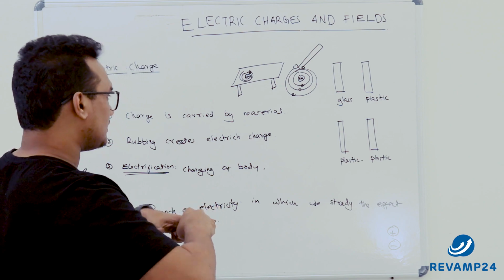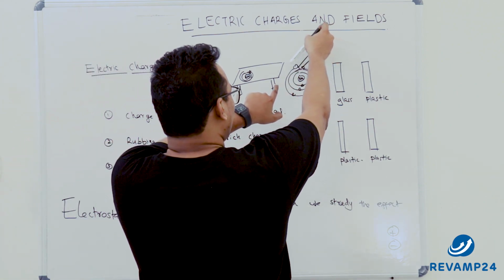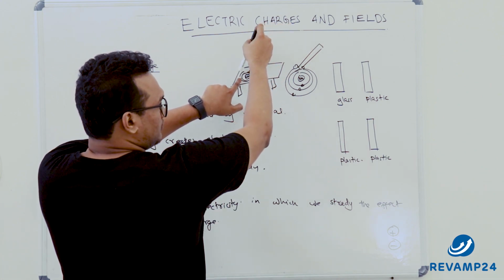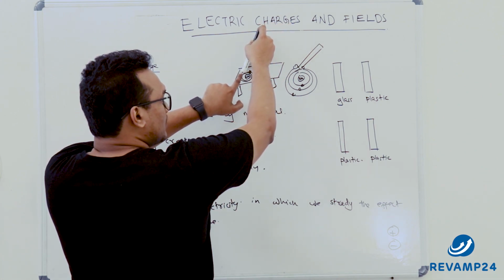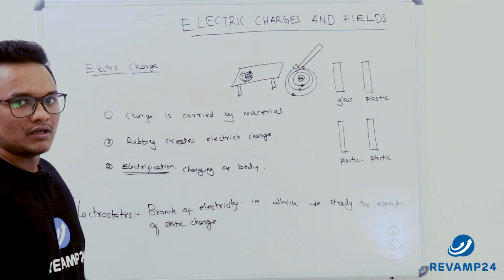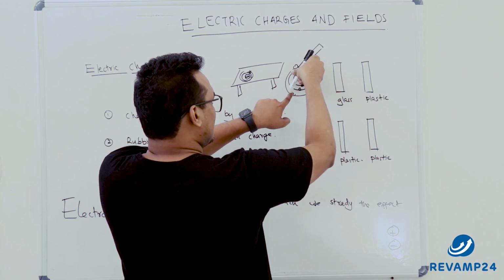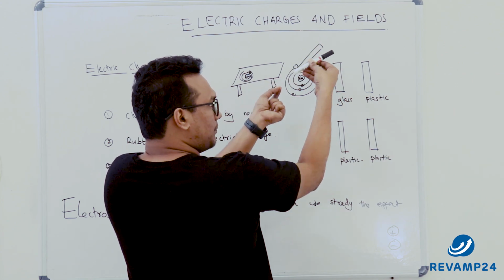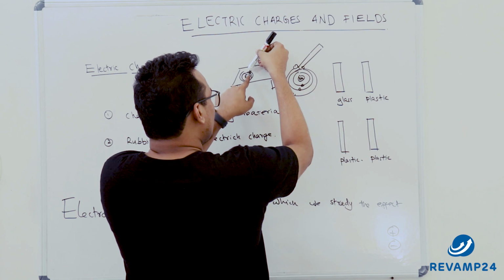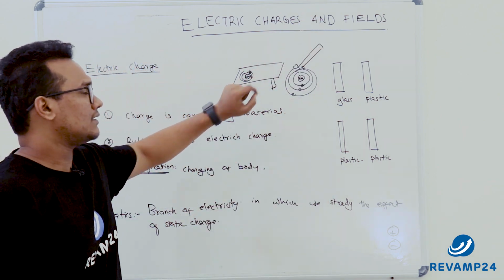Now see, with this tip I have electrons here, right? With this tip I am going to touch the top surface of the table and I am going to rub on the surface of the table. Now due to friction, what will happen? See, the tip of the marker will be able to take an electron from an atom in the table.